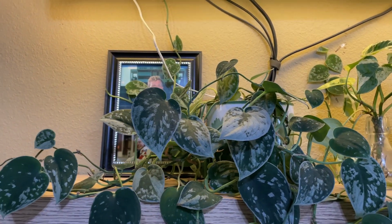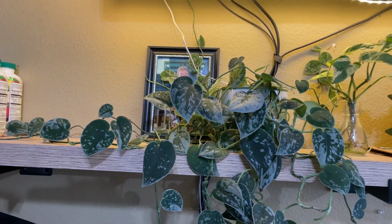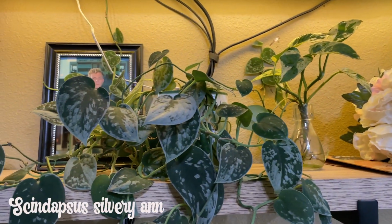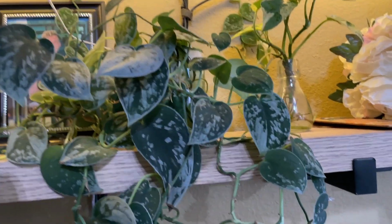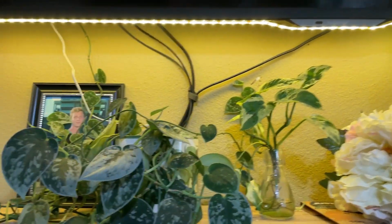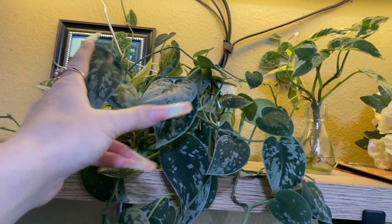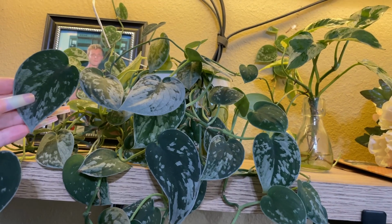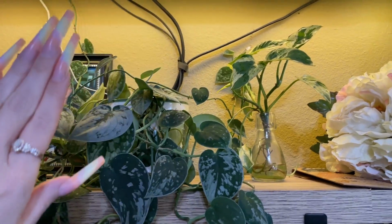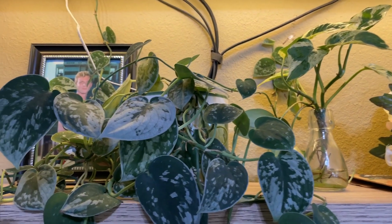Okay, so this first selection of plants are actually the lowest light plants in my entire house. So these plants exist in a room that have no natural light hitting them whatsoever. The only light that it has is a strip light. So if you have an LED strip light in your room, which I know a lot of the young kids do these days, and you position one of your Scindapsus varieties somewhere within the vicinity of that really low LED light, it will grow. Now, they won't be huge, gigantic leaves, but they will grow.